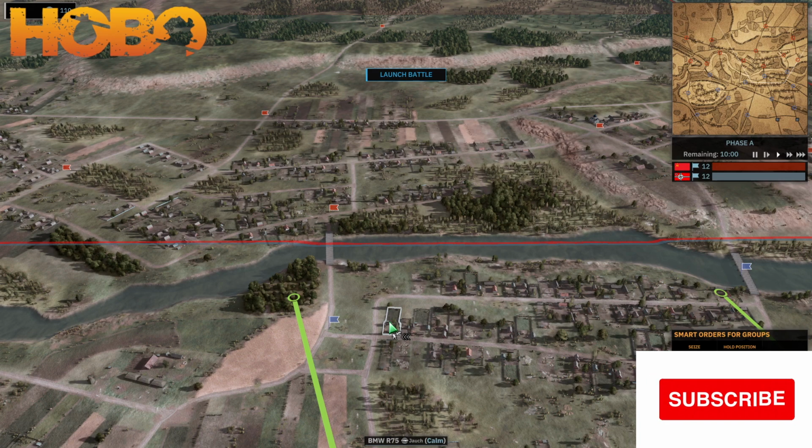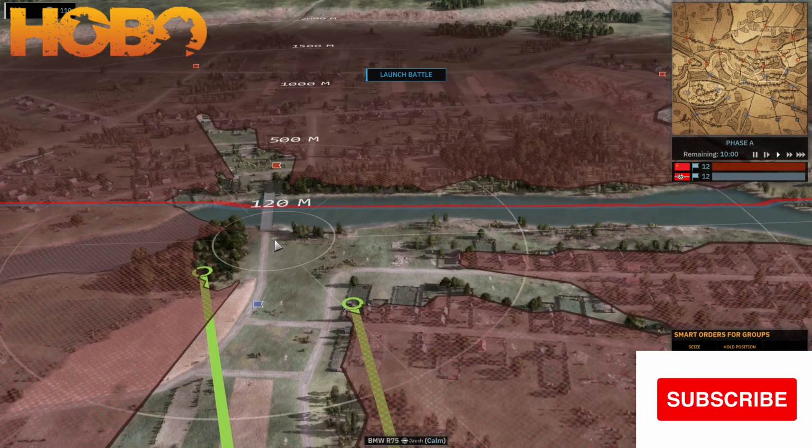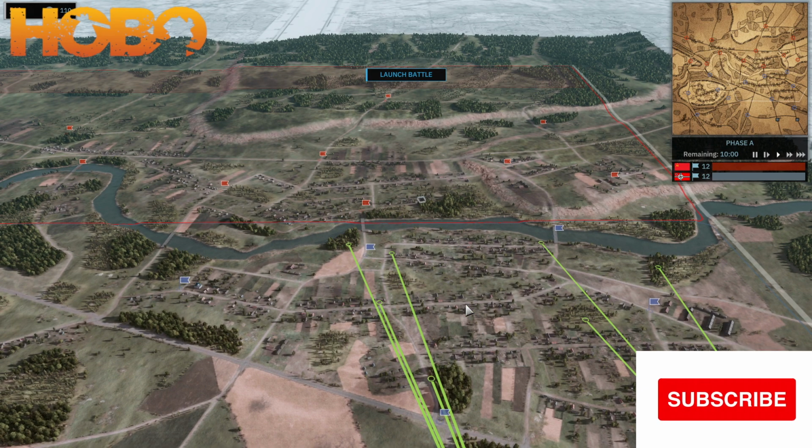Anyway, we'll put a bazooka in this house. So if by any chance the enemy does go here with tanks, we'll be ready for them. So this is a good deployment.